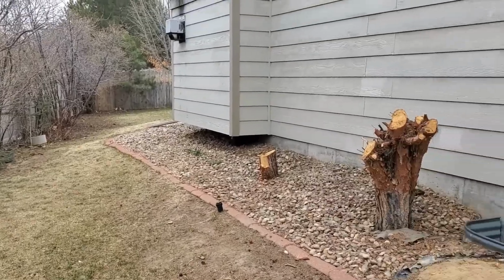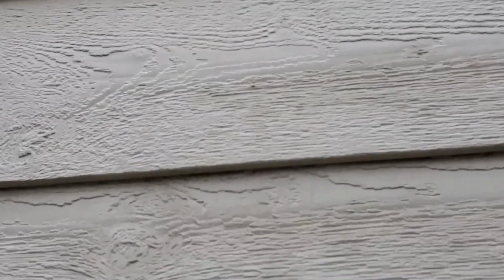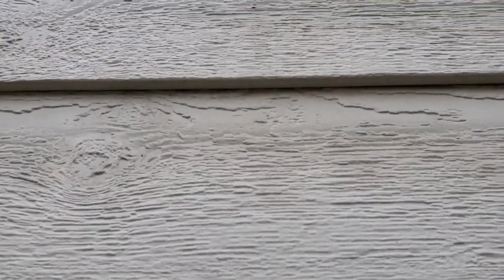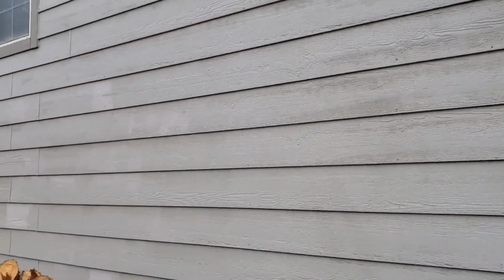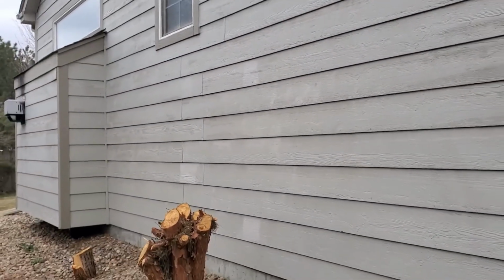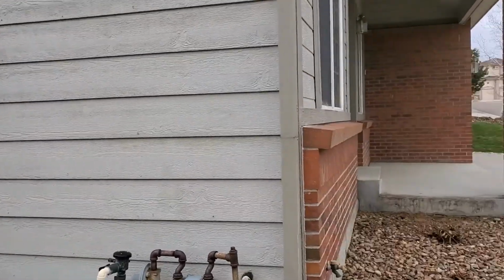The home itself on the exterior, I think the most notable thing is that we're due a coat of paint. I'm going to zoom in here so you can see we don't see any damage to the exterior wood siding that you sometimes see, so it's not like it's been deeply neglected to the point where there's damage done to the siding material itself. However, it will be due for a paint job, and we've also got a few damaged screens which we'll show you when we get to them.